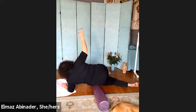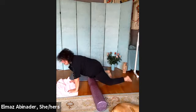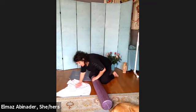Now, roll down to the middle of your thigh and up, down and up. You're getting that groin muscle, all that combination. This is so good for your hip, I can't even tell you how much it pulls away from the jammed up traffic jam of your hip muscles, joints, and nerves. That's where a lot of our calamity happens, in that piriformis SI joint sciatica conjunction. So this is really, really good for it.